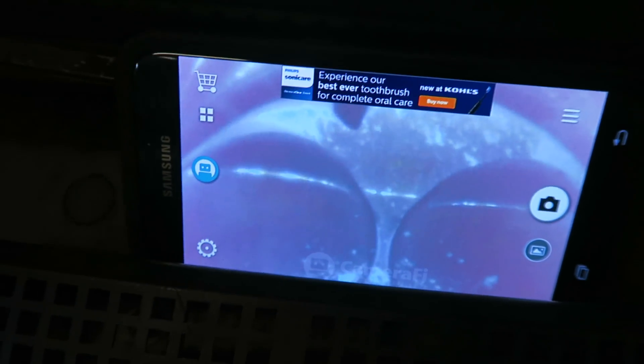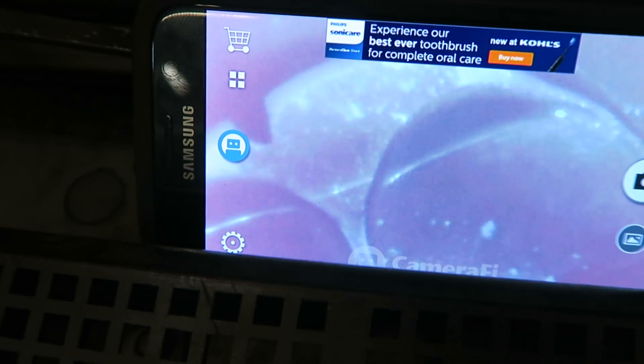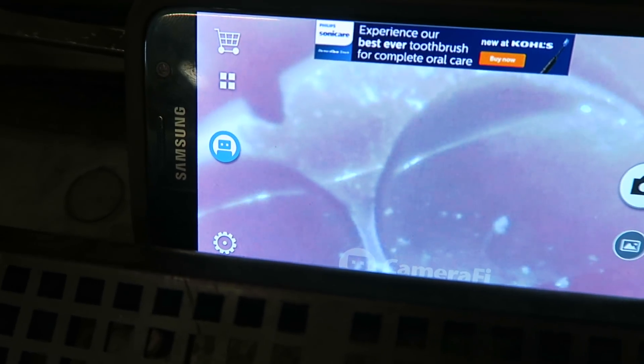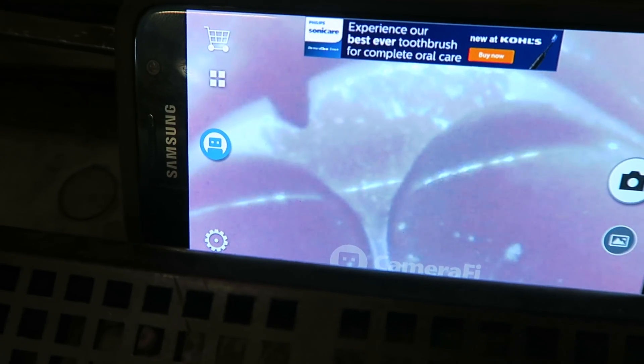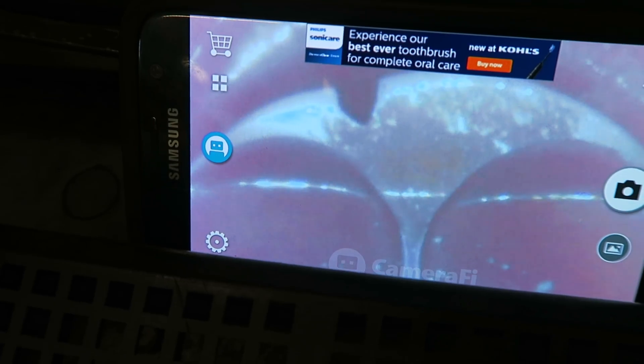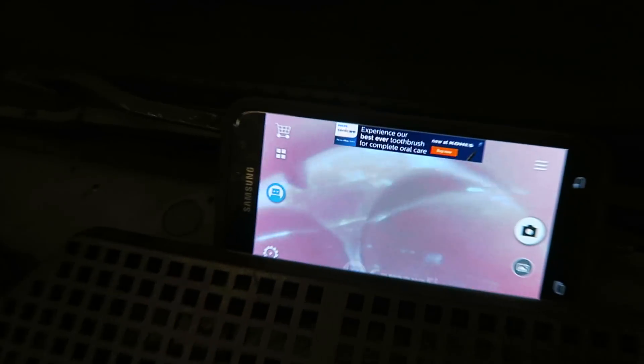On number three — looks like I lost a chunk of my piston right there in the corner, if you can see that. I'm not sure if it's melted or a piece completely just broke off. Looks like that corner might have melted a little bit and then just blew a hole through it under compression, but that's definitely the issue right there.